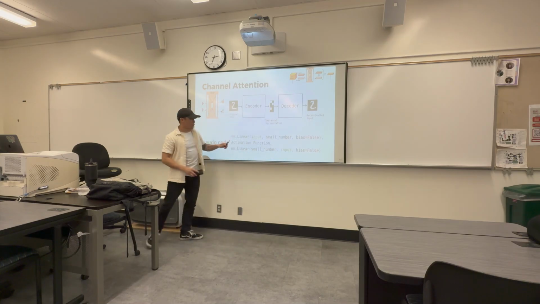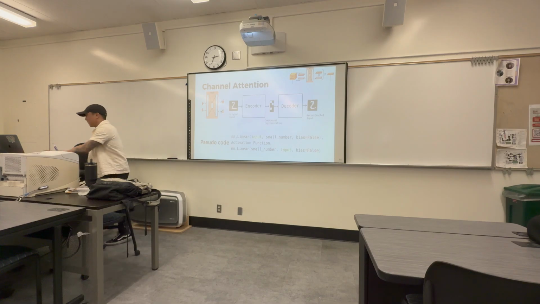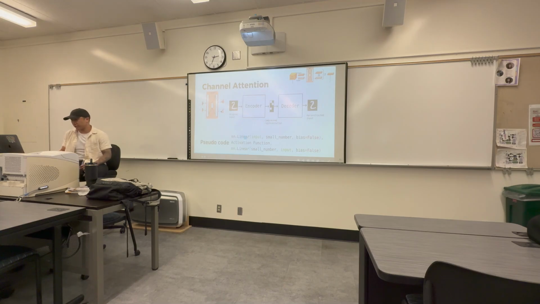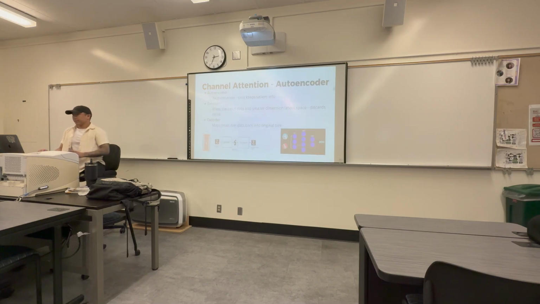And like I said, this is the pseudocode for it. We have a linear layer. This could be, yeah, so just n in the linear input, whatever it is, small number, activation function, and then same thing. And this is what's happening right here. Alright, this is called an autoencoder, and like I mentioned, it reduces noise. So it only keeps the most important information. It does that because it shrinks it down to a smaller dimensional latent space. And then we map it back outwards into the original size of the vector.